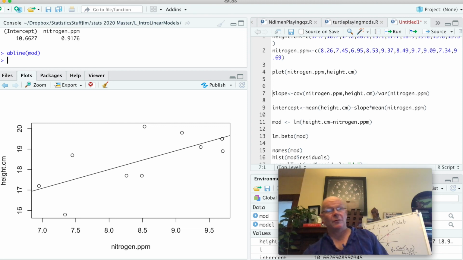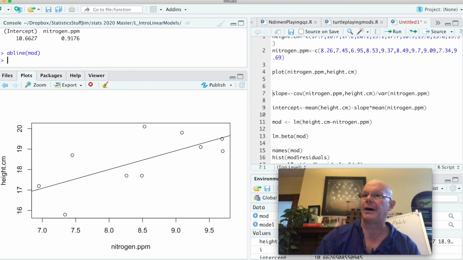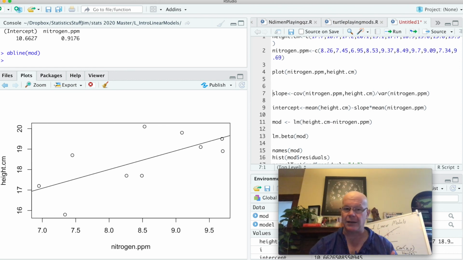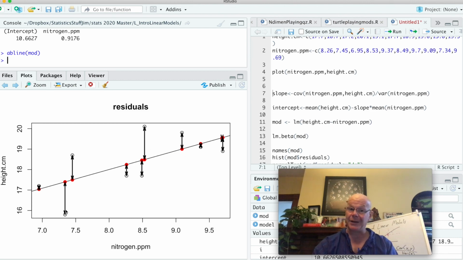Okay, so we got a model. We have a slope estimate for the model. We feel pretty good about our model. I will say this repeatedly throughout the semester: you gotta love your model. It's a really important thing to love your model. Now what we might be interested in doing is figuring out how much variation our model is explaining. We already talked about the residuals: these are all the variation that we're not able to explain with our model. What we'd like to know is how much we are actually able to explain. And for this, we have to calculate a couple of different what are referred to as sums of squares.